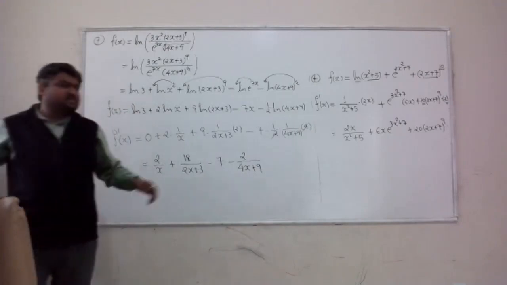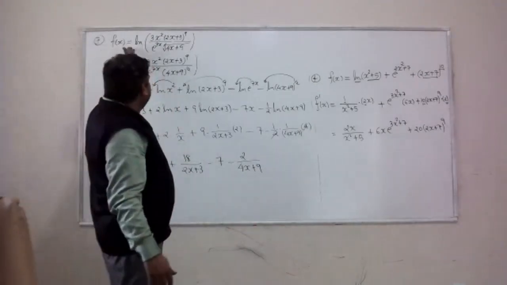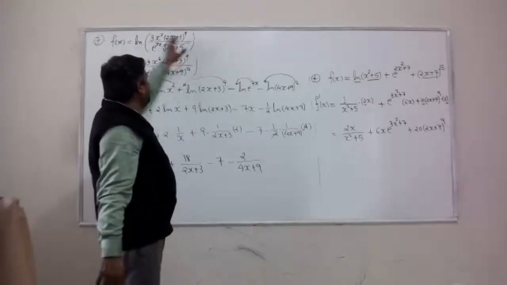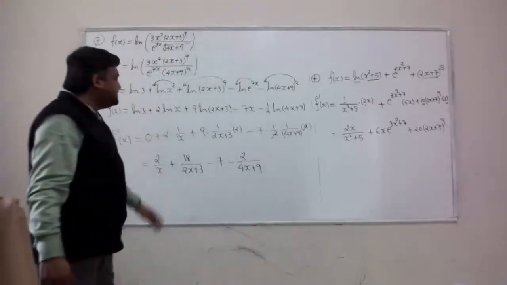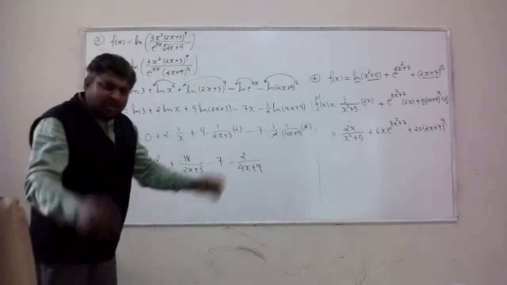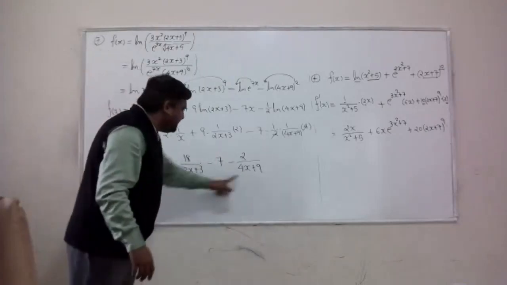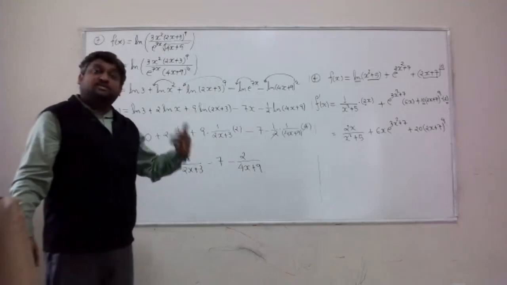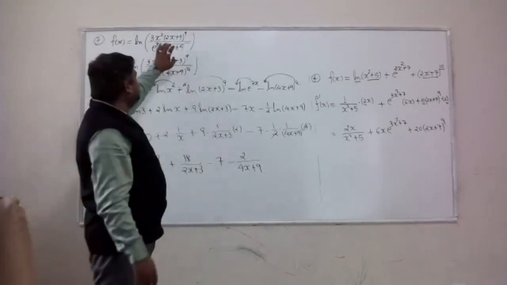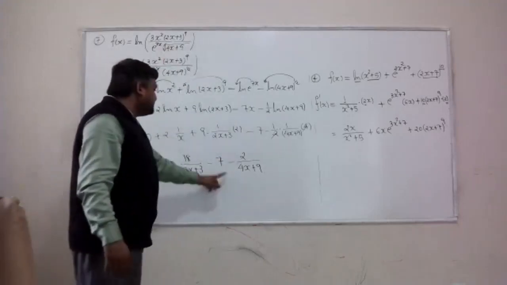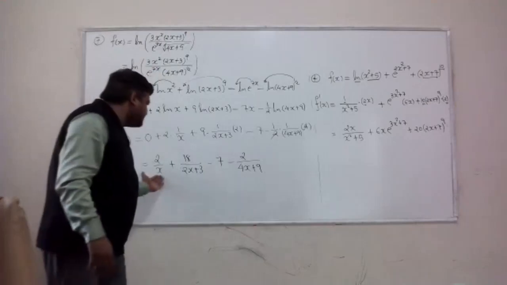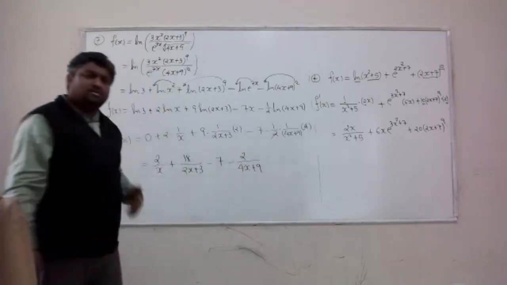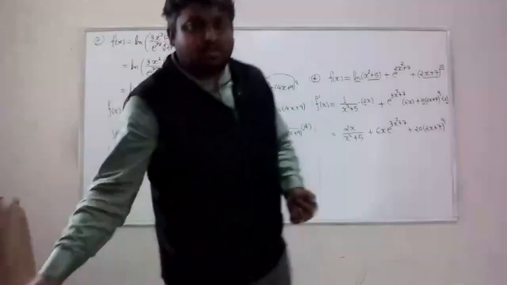Convince yourself that if I ask you to find the slope of the tangent line for this function when x is equal to 1, all you have to do is plug x equal to 1 in here. Simplify numbers. If I ask you what is the instantaneous rate of change for this function when x is near 5, plug x equal to 5 in the derivative and simplify it, right?